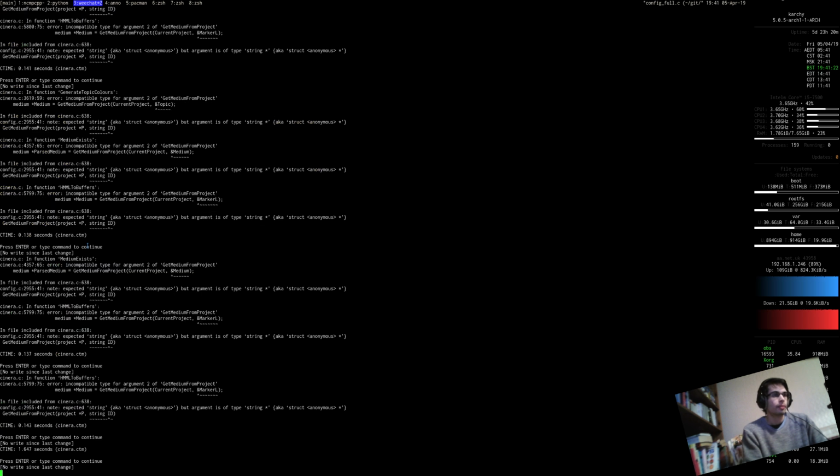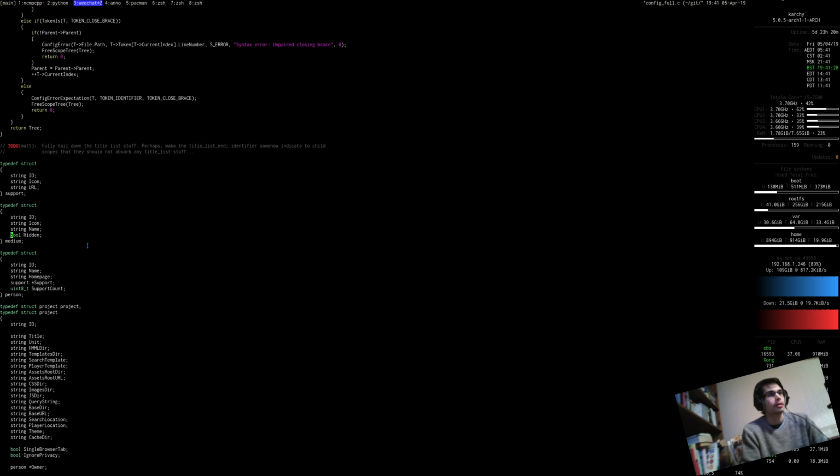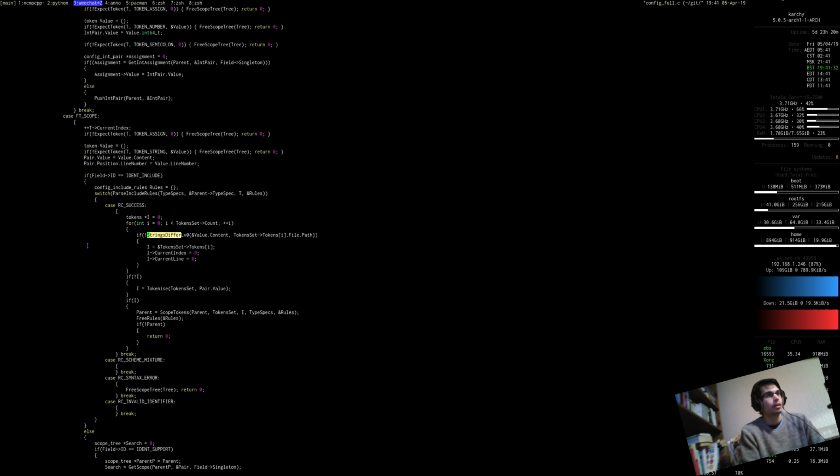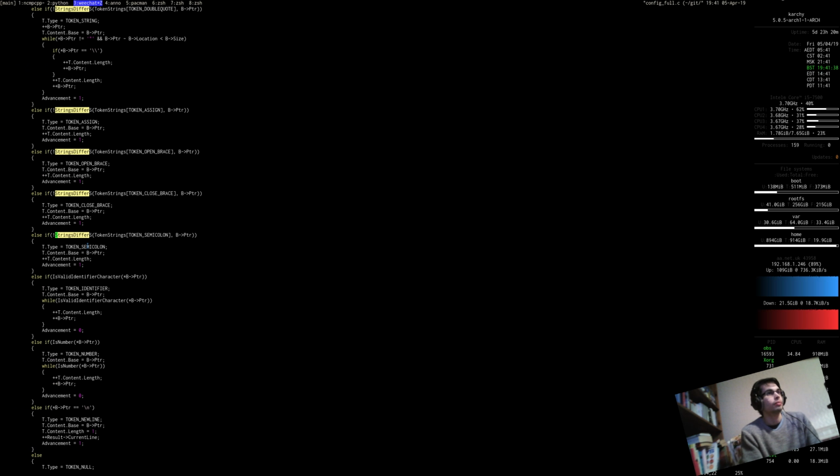It's all completely separate from the config.c file, but let's do what we just did here with strings differ, and then we can all go home.